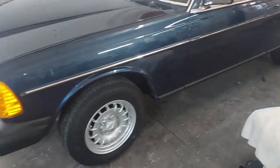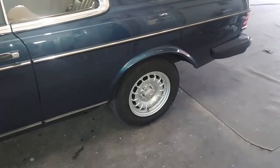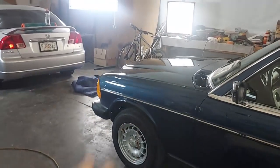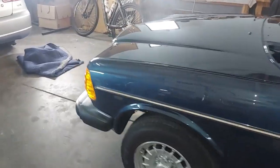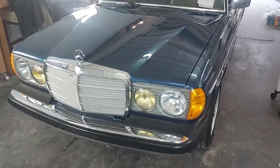Like you saw in the other videos, I had Stan do $5,700 worth of mechanical and suspension work, so all of that is fully sorted. Front crank seal, water pump, all the bushings, all the suspension, shocks, I mean, you name it, it was all taken care of. And I'm also going to detail the engine compartment.